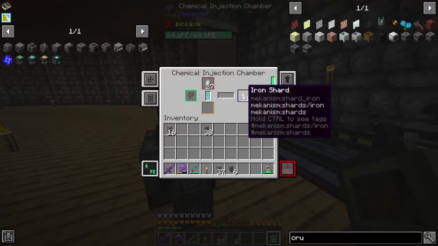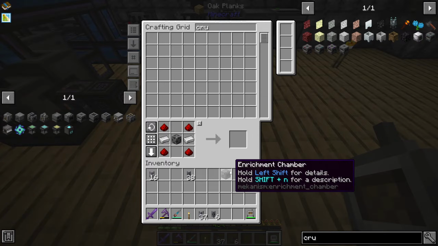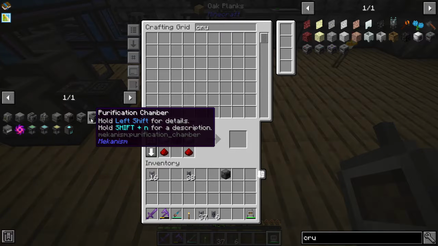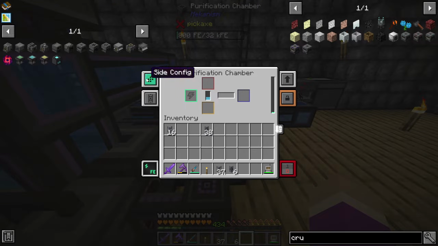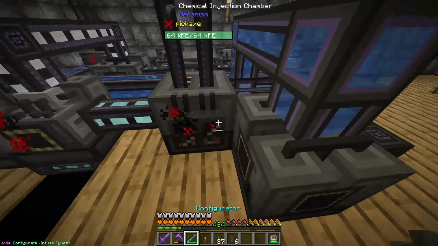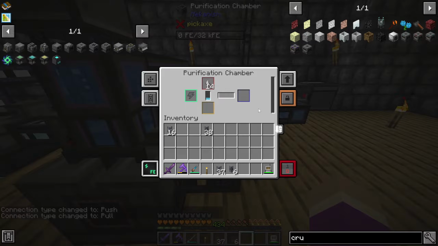So from this guy, iron shards, I need to make myself the purification chamber. It requires an enrichment chamber now. So purification chamber, of course I need to set up crafting of those. There we go, purification. You go there. And now you're going to say item input, item output. Set this guy up to extract. And you're getting the oxygen.